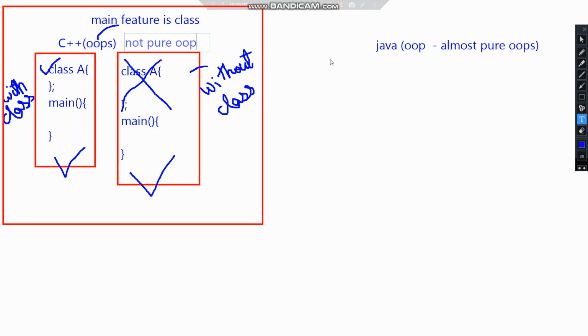And here in Java I'll also make two programs. First, if we talk with the class, so here we are having class A, and here we are having the main function. This will perfectly run. And second thing, if we talk without class, so if we don't have a class here.